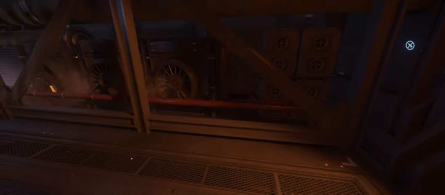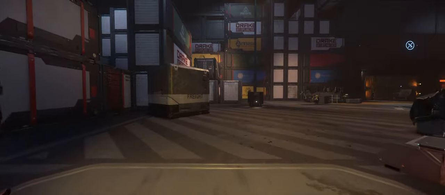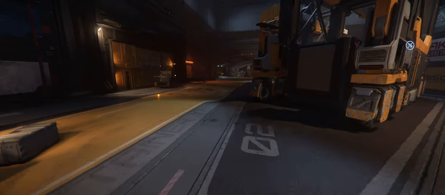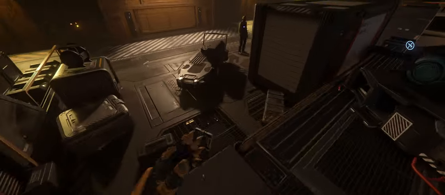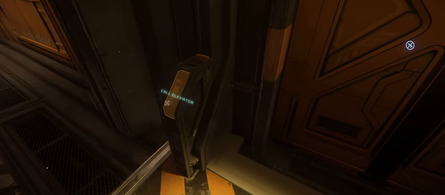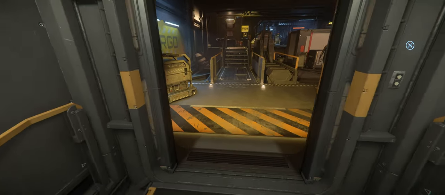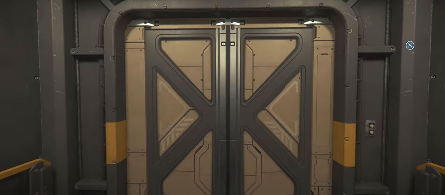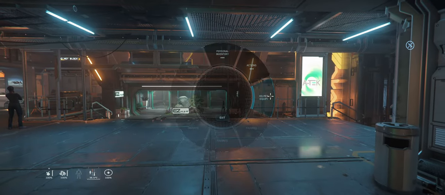Not sure what this is. Gotta say, this is pretty cool. Go back down to the hangars. And then let's check out the new turrets and whatnot that they have outside. Good. Put her helmet on.